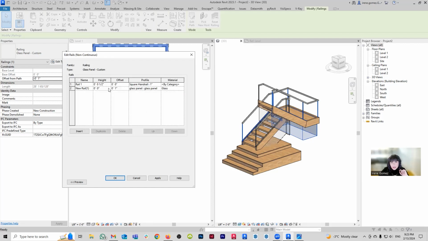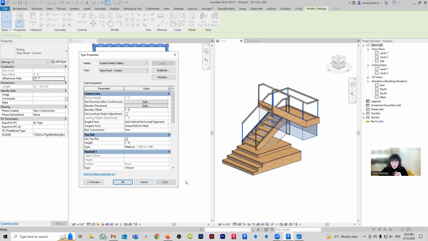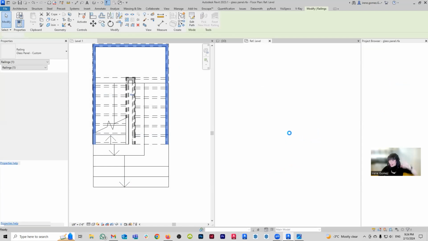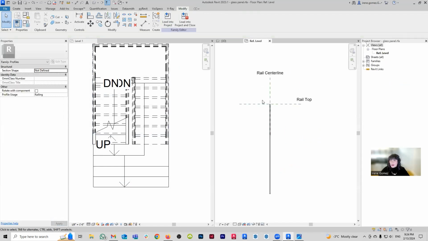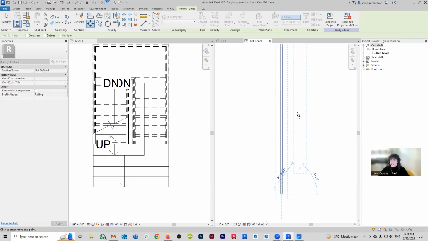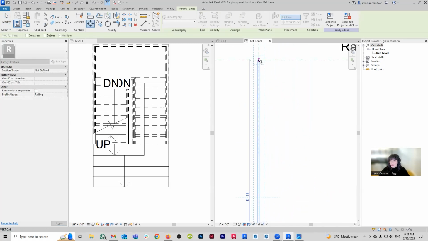This guy here, from the offset, from the glass panel, offset 1 inch. God dang it, I always mix this. Apply, okay, apply, okay. Do I need to flip this? I think I need to flip it. Again, my brain has a very hard time understanding how 2D will translate to 3D. And I always put it in the wrong place.